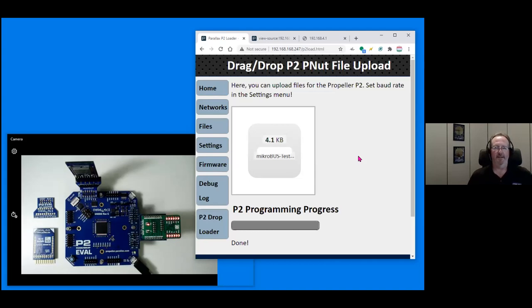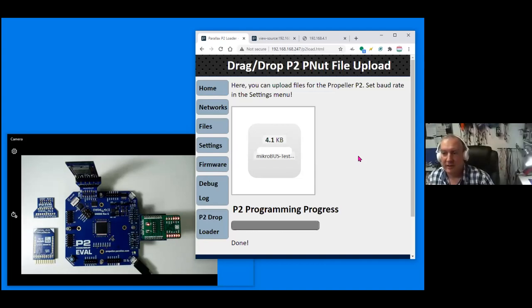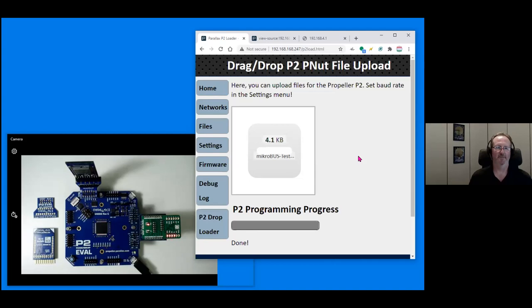Yeah. So once we have the module with the ESP module on the back, then with the embedded programming environment, it'll all just be there. Yeah. For the P1, the Propeller 1, when the ESP programs it, you send the package, the application image, to it through that post command. And then it actually has a built-in Propeller 1 loader.